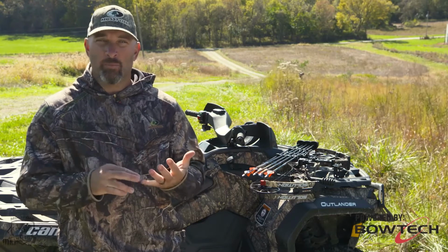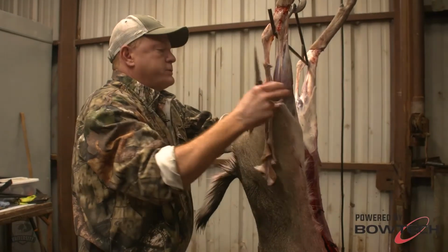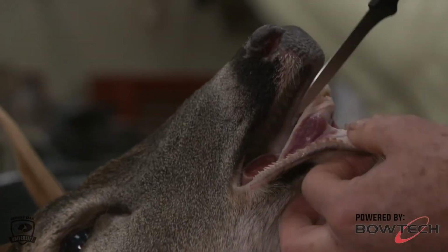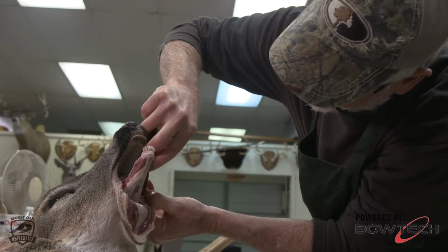So the tip would be a good set of knives and sharpeners. Definitely got to have that. You got to have a good deboning knife or two probably, a good sharpener or two, and you definitely need a very, very good caping knife. And if you haven't learned how to totally cape an animal out to be able to take to the taxidermist for a shoulder mount, you're going to need to learn to do that.